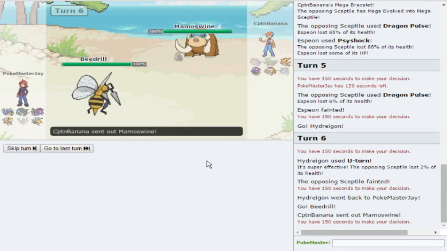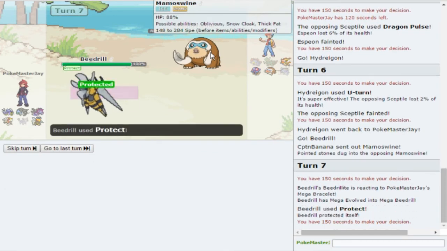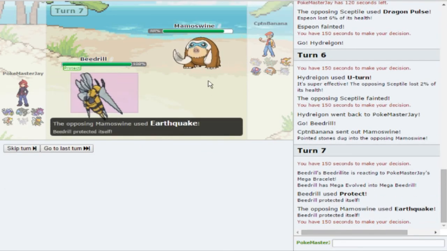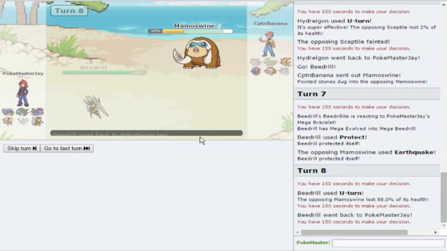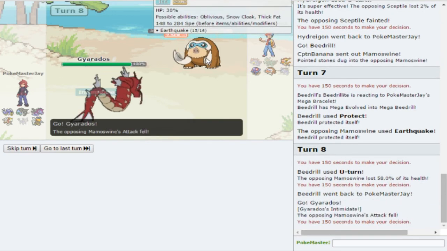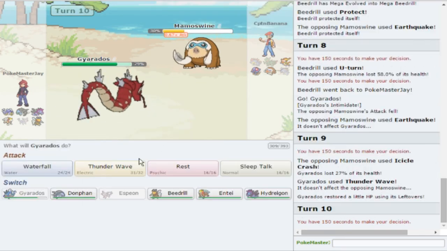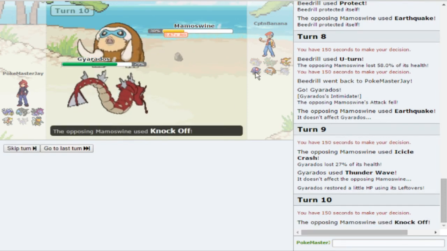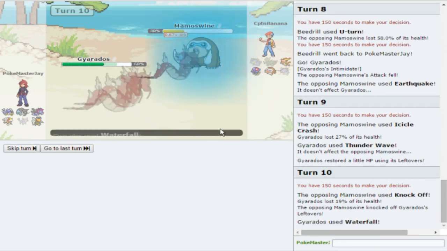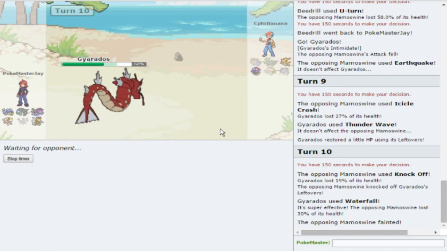Ah man. Okay, so he brings in the Mamoswine. I'm gonna go ahead and protect. Probably gonna set up rocks. No, he goes to Earthquake. I doubt he's Choice or something, so I'm gonna U-turn here. Bring in my Gyarados. And then I'm gonna Thunder Wave. I feel like he's Choice Banded. He's not. It's cool. I'm gonna go ahead and Waterfall. I was Thunder Waving just in case Tentacruel comes in. Go some Knock Off, that's fine. Go some Knock Off, and then he's probably gonna switch out into Tentacruel.